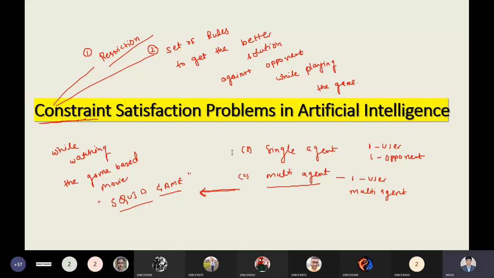So that is the reason we have to take care of this topic. In this topic we will discuss a different type of problem solving method, known as the constraint satisfaction technique. Constraint satisfaction technique is a problem solving method. And we have already seen what is meant by problem solving and how we can solve it. What are the various components we have seen? The initial state, goal state, path cost, and other intermediate components.